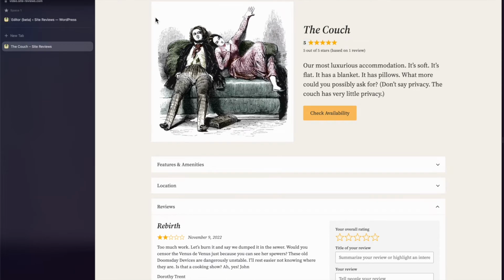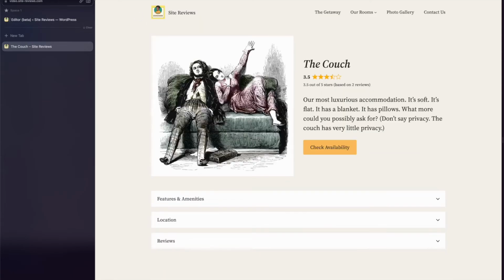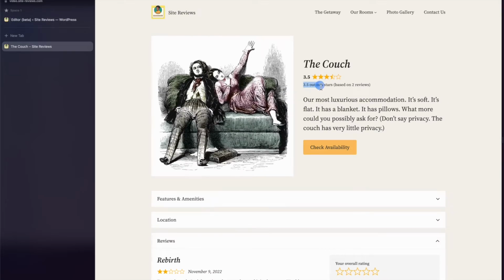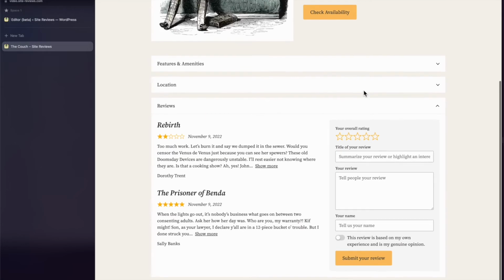This, however, doesn't refresh unless you refresh the page. It's not a big deal when you have lots of reviews because it's not going to make much difference to the review average when there's a lot of reviews on the page. So now we can see 3.5 out of 5 stars based on 2 reviews.